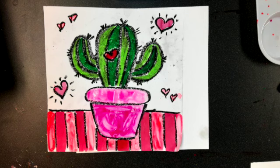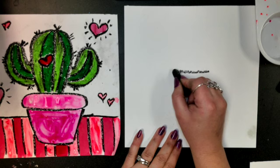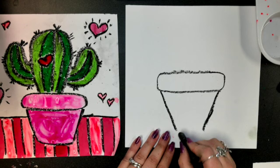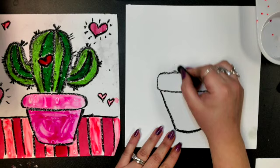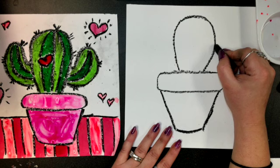We're going to draw this cute Valentine succulent or cactus — a third version. We'll use oil pastels and then do a little painting at the end. Starting off by drawing our pot in the middle — kind of an oval with curved corners, a rectangle-y oval. Come down on both sides and in a little bit to make the bottom, then an upside-down U-shape to connect it. For our cactus, we start right in the middle and draw a big horseshoe rainbow shape going up and out, round and back in, then add little arms on each side.